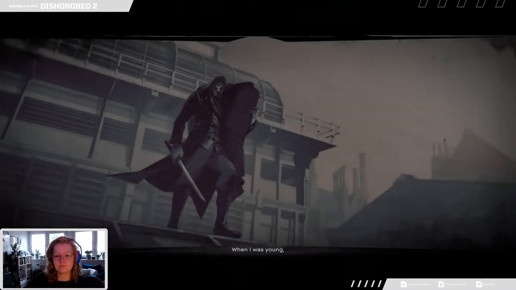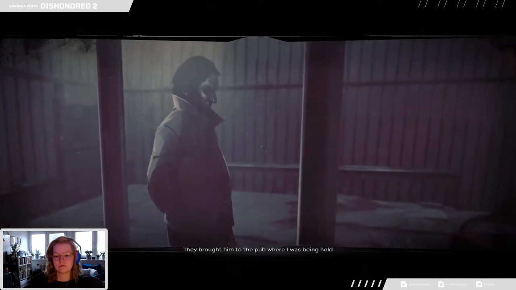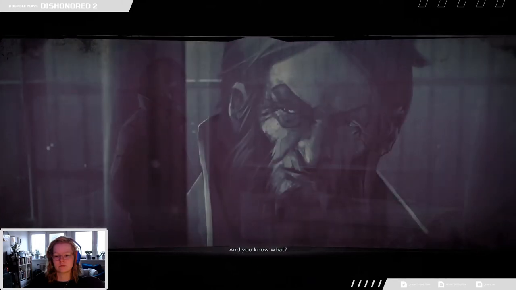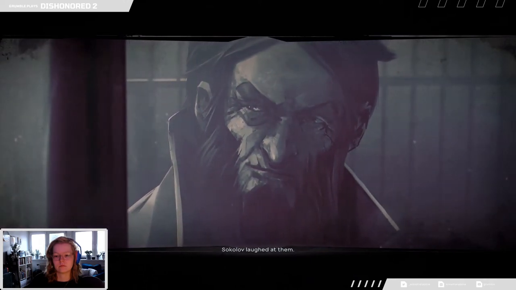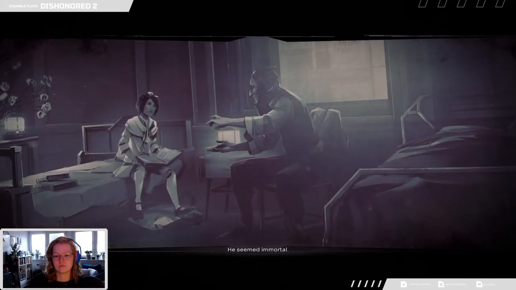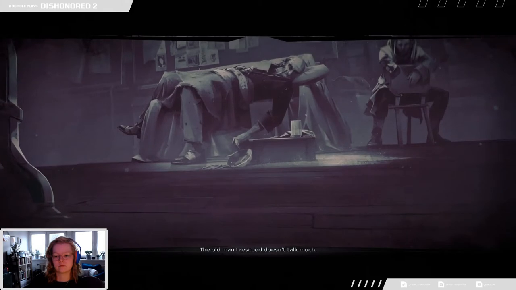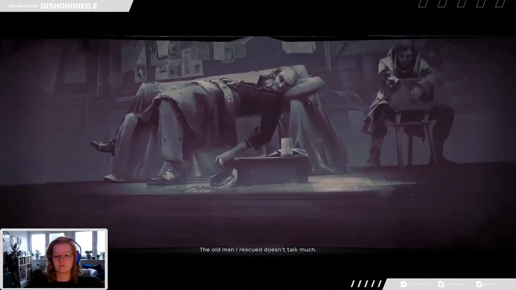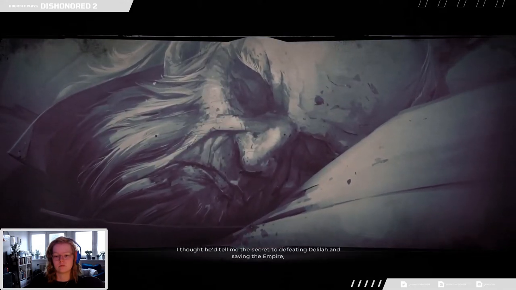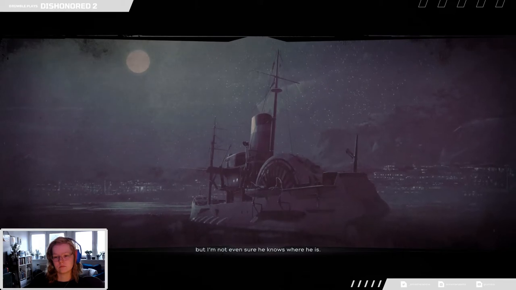When I was young, the loyalist conspiracy that kidnapped me also took Anton Sokolov. They brought him to the pub where I was being held and locked him in a cage meant for dogs. And you know what? Sokolov laughed at them. He taught me lessons and told me funny stories. He seemed immortal. His mind shaped our age. That's changed. The old man I rescued doesn't talk much. He eats what we give him, groans in his sleep, coughs out blood. I thought he'd tell me the secret to defeating Delilah and saving the Empire. But I'm not even sure he knows where he is.